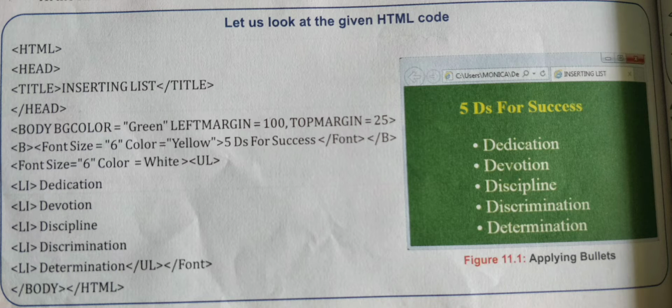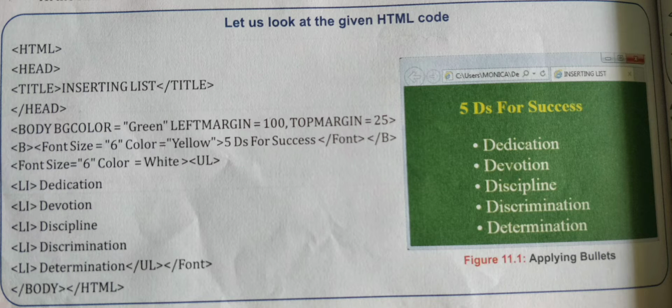And now you see after the color is closing, you have to open UL and then LI, list items. It will come in points, each point, and LI doesn't have a close tag. It's an empty tag. It doesn't have an open and close tag. It only has an open tag. It closes by itself. It's pretty much like the BR tag, which cuts the line and comes to the next part. So here, as you can see, you have to put LI, and there is no need to close. Just go to the next line, put LI.